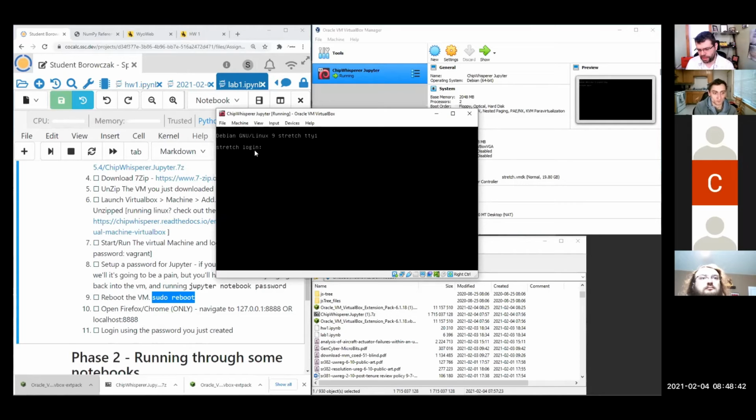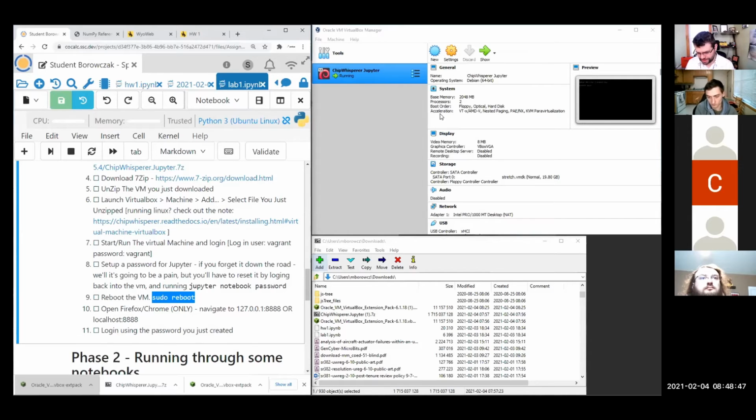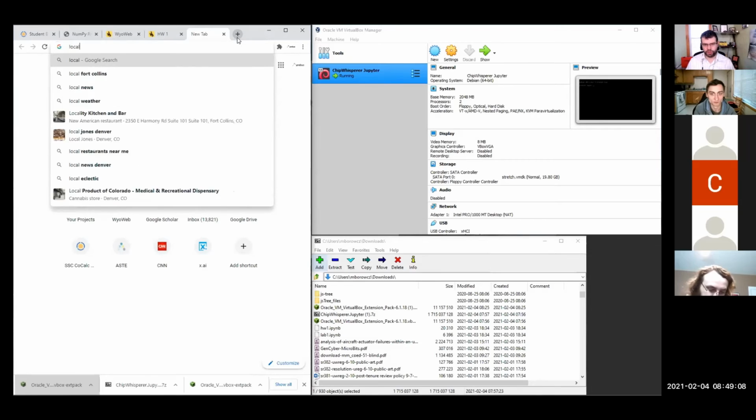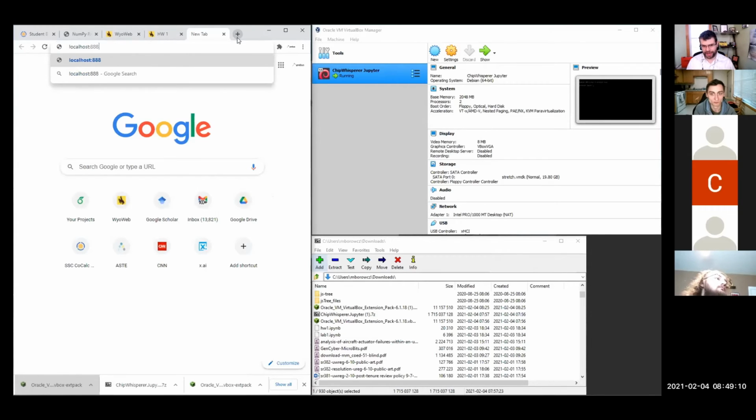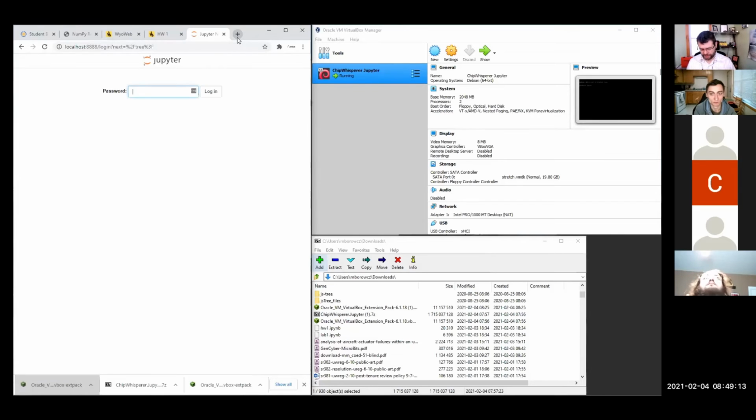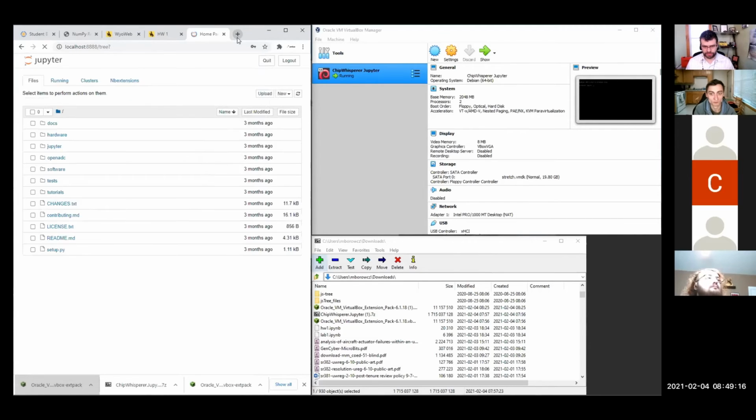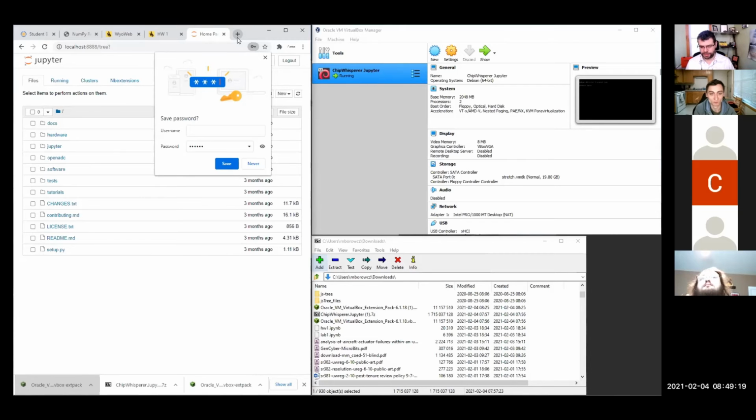Once it reboots, you're going to get the login screen. You can minimize your virtual machine, you no longer need it. Don't close it, minimize it. In your VirtualBox Manager, it should still be running. You can now go to a browser window in Chrome or Firefox only, please, otherwise you're going to get some really fun problems. Chrome or Firefox, and head over to localhost:8888 and type in the password that you just set. Then you can move on to step 2. Let me know with a thumbs up once you get there.